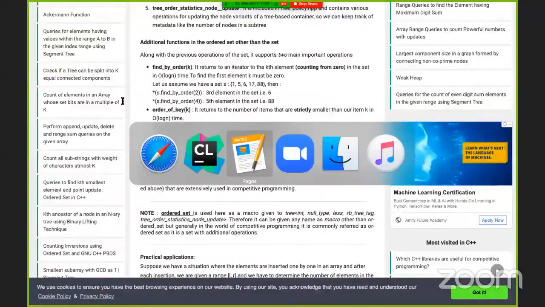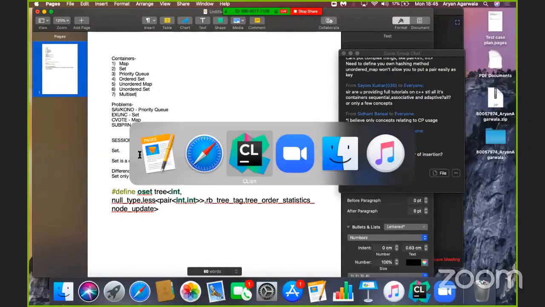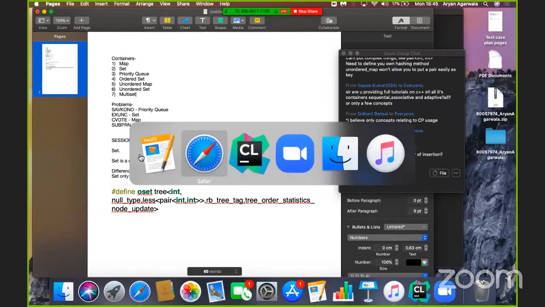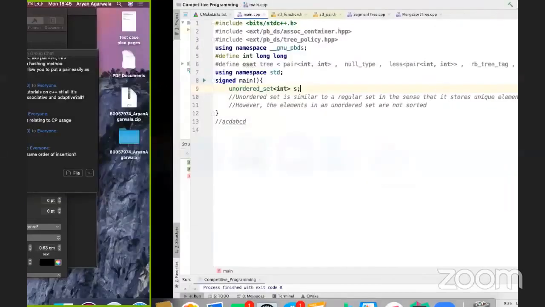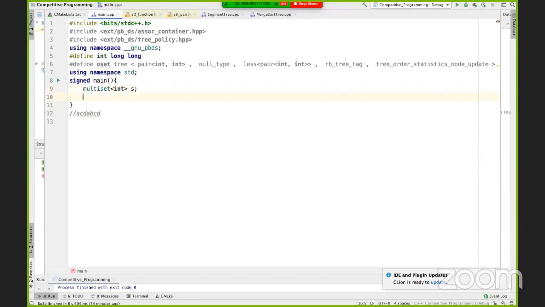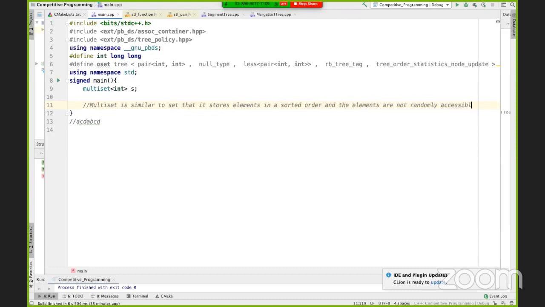And finally, multi-set. Shubham, yeah, this remains in order of insertion. Then finally, we have multi-set. Multi-set is similar to set in that it stores elements in a sorted order and the elements are not randomly accessible.